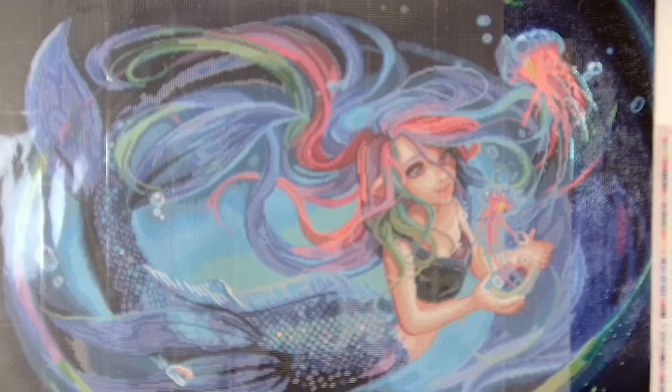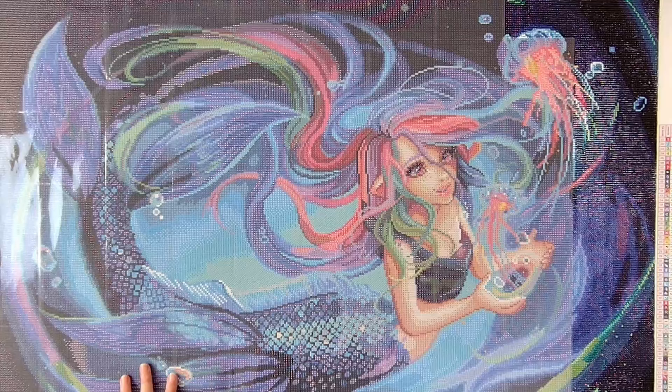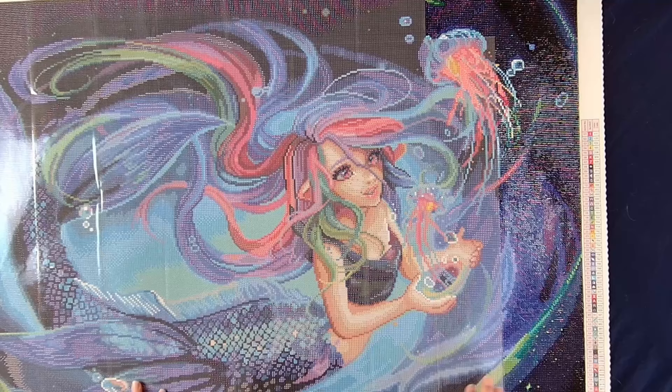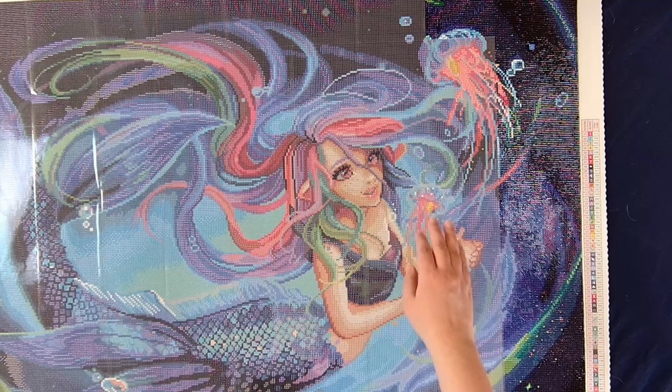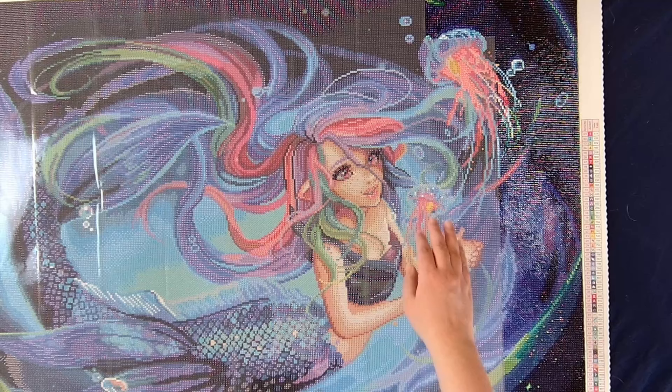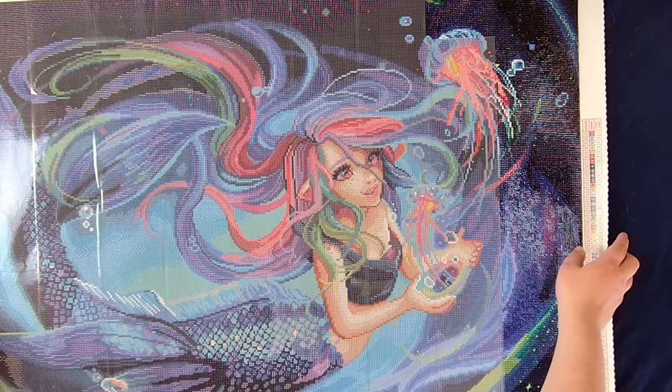Up next is kind of an impulse kit, but I am slowly trekking along on her. We have the absolutely stunning Jellyfish Mermaid by Jamaica Murphy, also known as Jamushika — I think I've been saying her name wrong this whole time. This is a kit available in the mystery box, and I'm so happy I was lucky enough to get it. I haven't gotten very far — just this row and a little bit done so far. I'm not rushing it. I'm just enjoying the process. Even though I'm still dealing with dark colors right now, moving into all these color changes over here, there's so much confetti. But it's absolutely beautiful and I'm looking forward to seeing more of it completed.